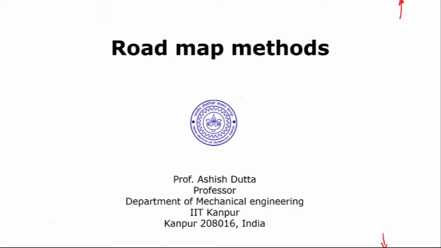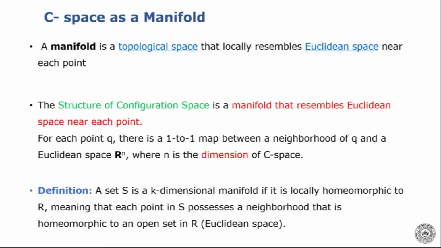Today we'll very quickly complete what we were doing in the last class, and then continue with the next part, which is the various methods of path planning to take the robot from an initial point to a final point. In the last class we were looking at the topology of configuration space. We'll quickly revise that, and then move on to various methods of path planning. Today we'll look at roadmap methods. But before that, let us very quickly complete what we were doing in the last class.